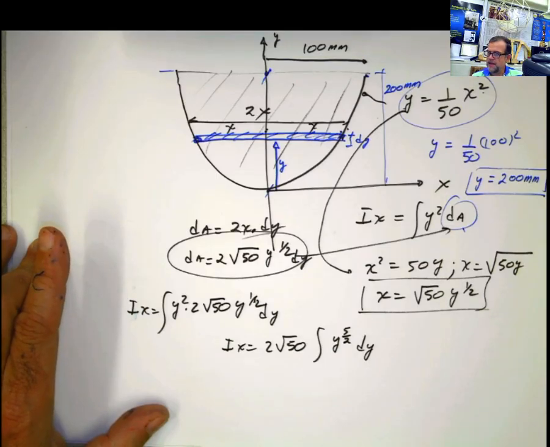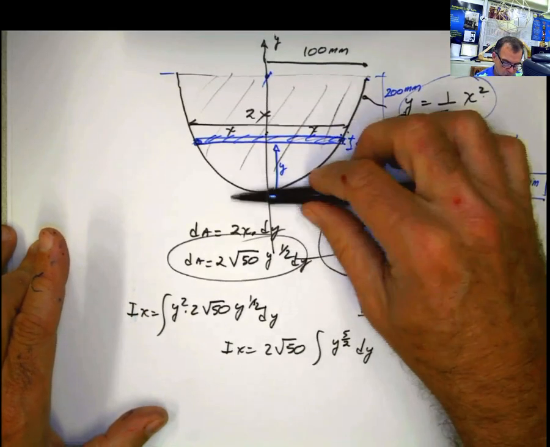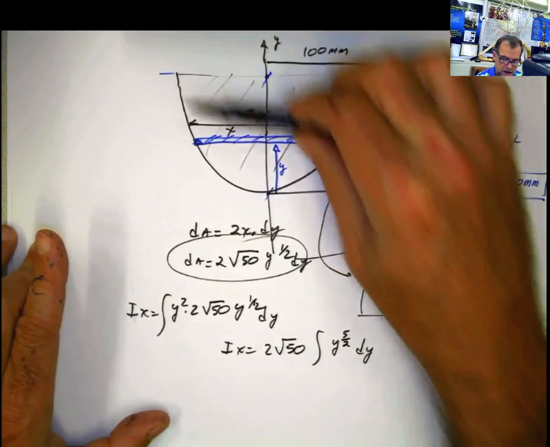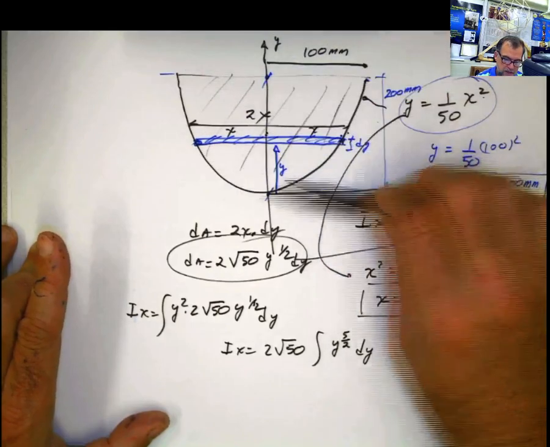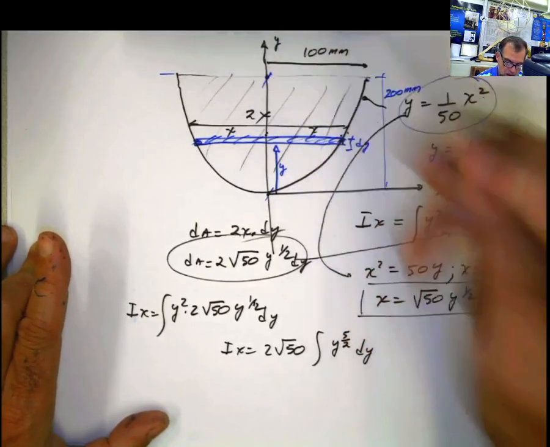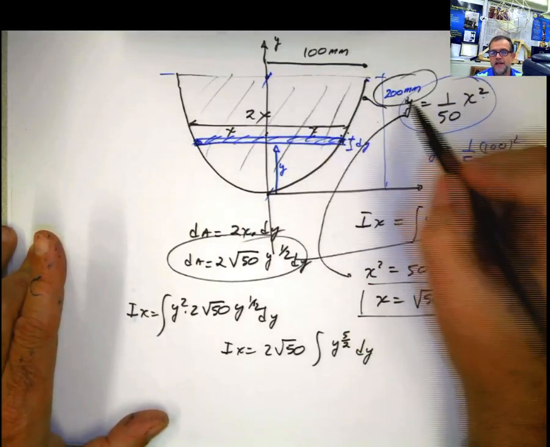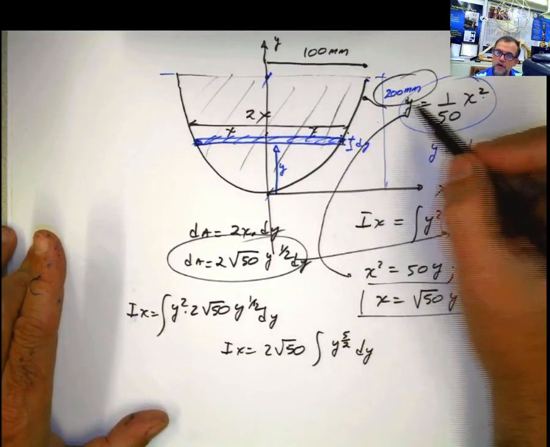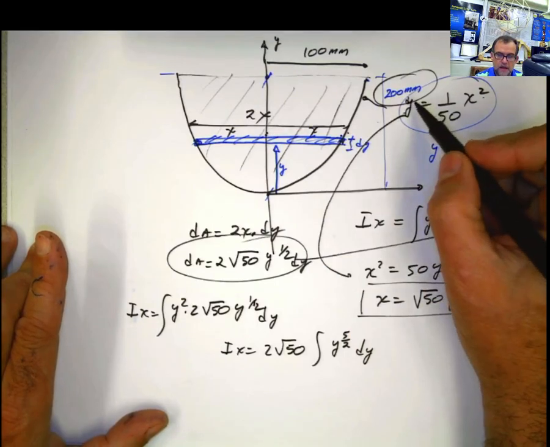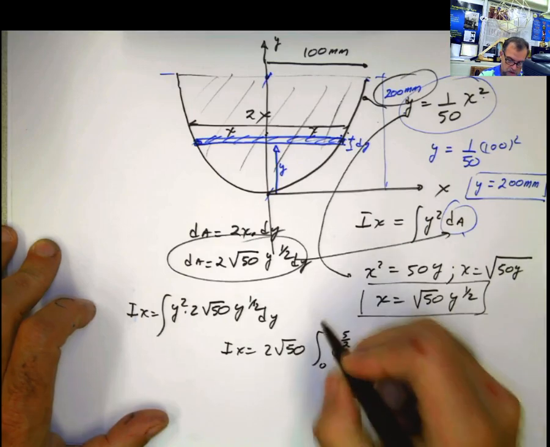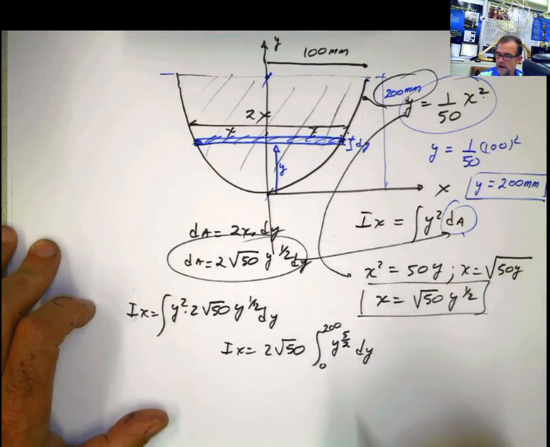Between what limits and what limits? Well, remember what we do. We get the differential of area and we sweep the whole area from here to here, in the direction that I'm measuring y, from here to here, and that's from 0 to 200. That's why we needed that. The students get stuck at this point and don't get the problem right because they can't think that they just have to put the x into the formula and calculate the y. So 0 to 200. Remember, this is going to be millimeters.